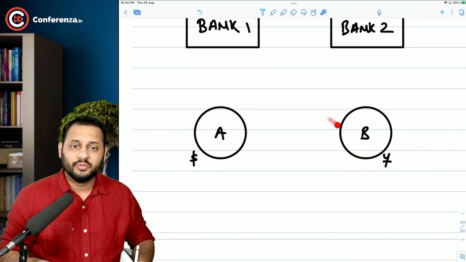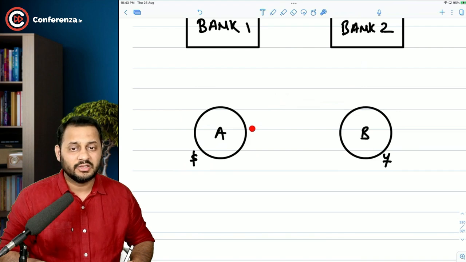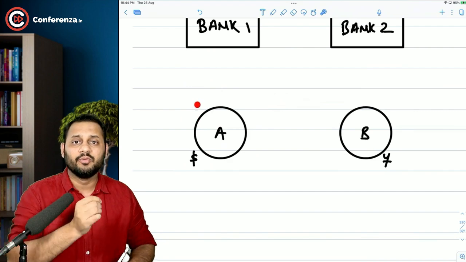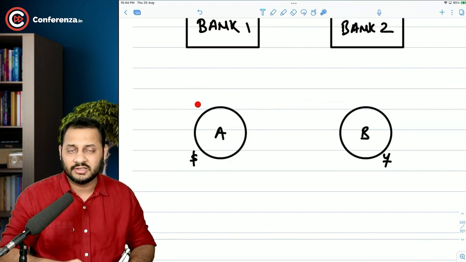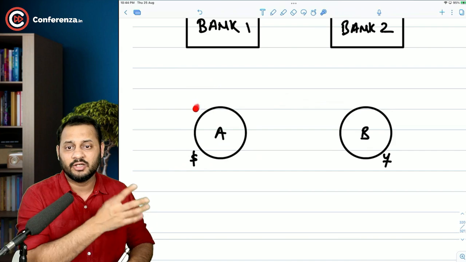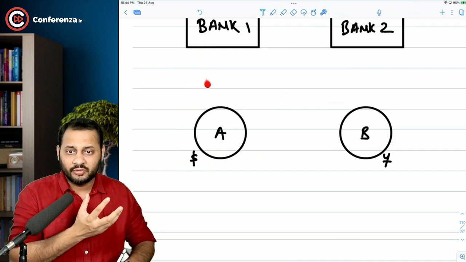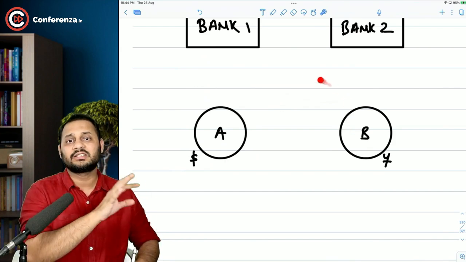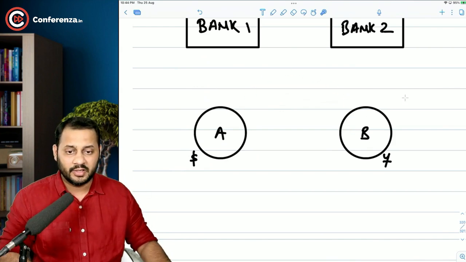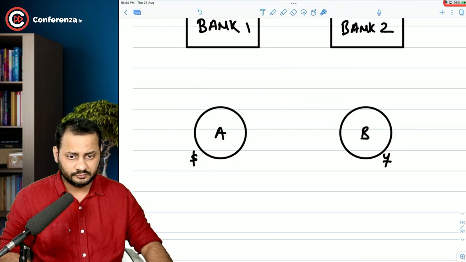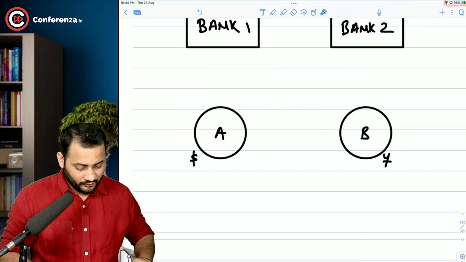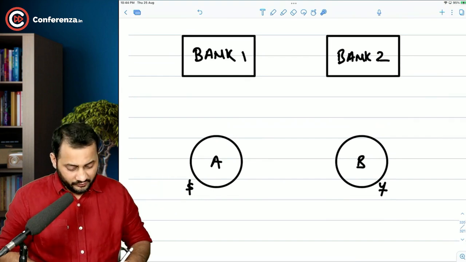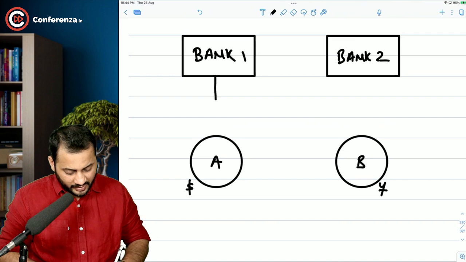So in order to do the swapping, it is only possible when we enter into a transaction in the opposite currency, or we do exactly the opposite thing of what we want, because whatever we are going to do here will be swapped with the other party so that we can get something which we want from the other party. Okay, what will happen in this case? Obviously we want a dollar loan, so we will borrow a yen loan from bank 1.